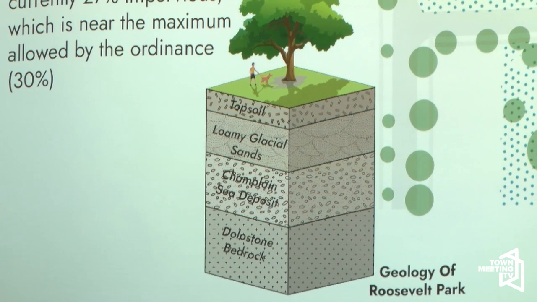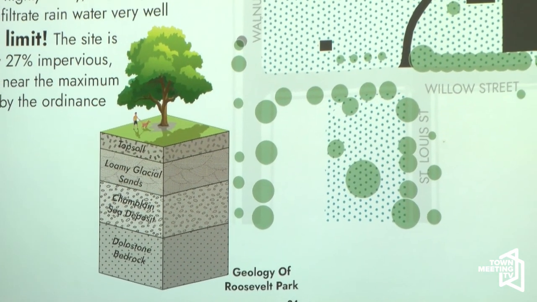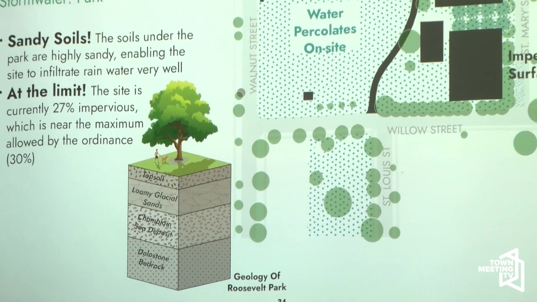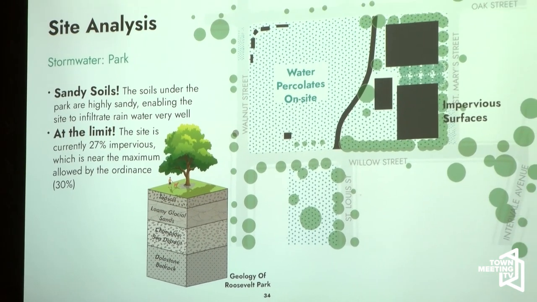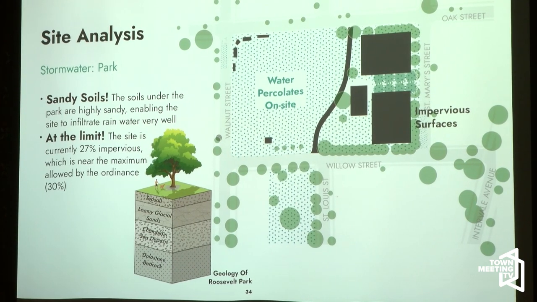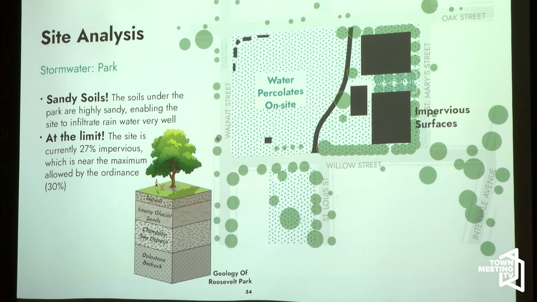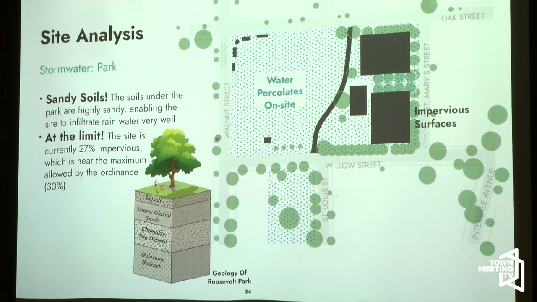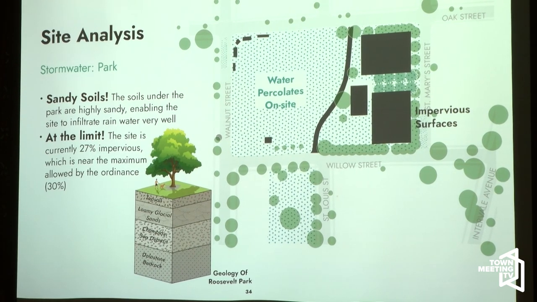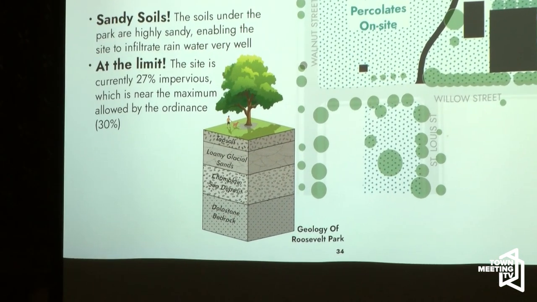And then for the site itself, one of the great things that you may not know about the site is that it sits on a prehistoric sand dune. So every drop of water that falls on the surface quickly drains down through the sand. So that's great when you're building ball fields, soccer fields, and you want to make sure they dry out quickly. Having sandy soils is ideal. So most of the site, when the water falls on it, it drains right down through the sandy soils.